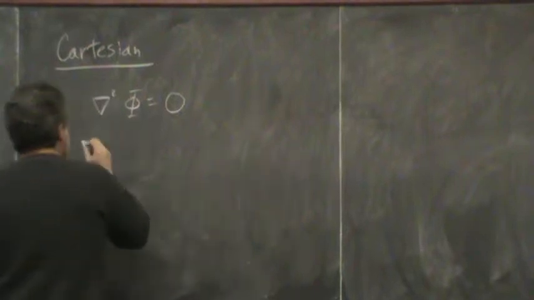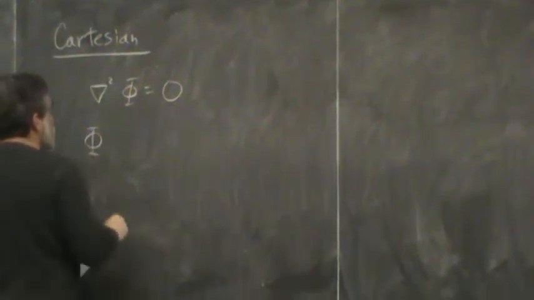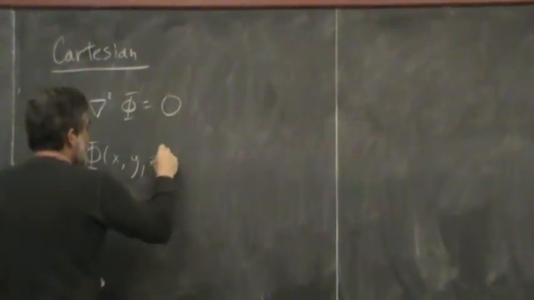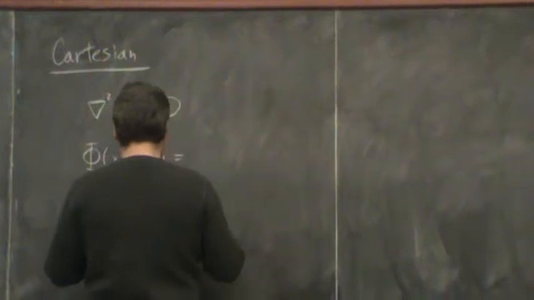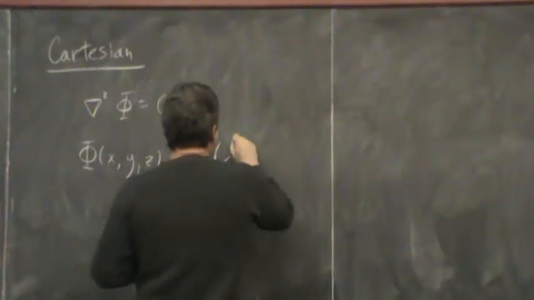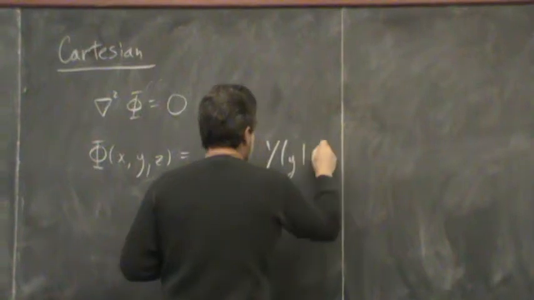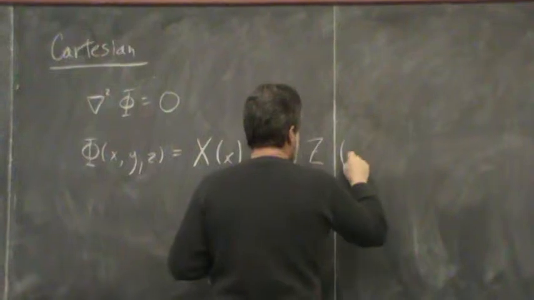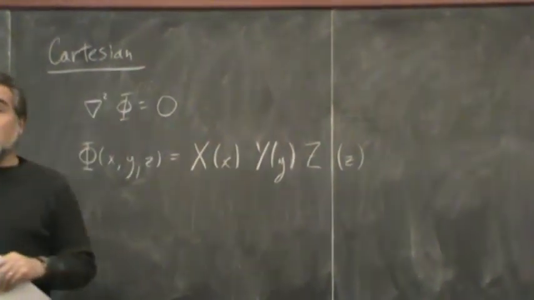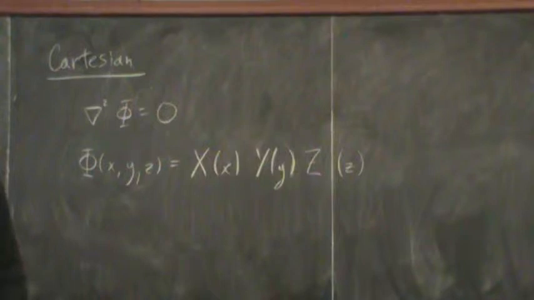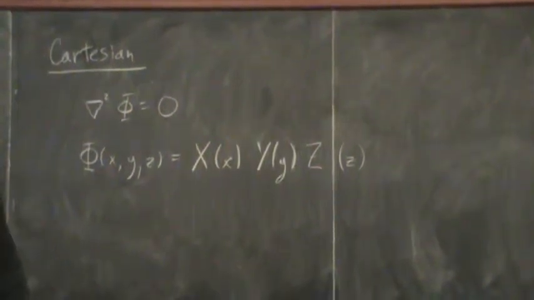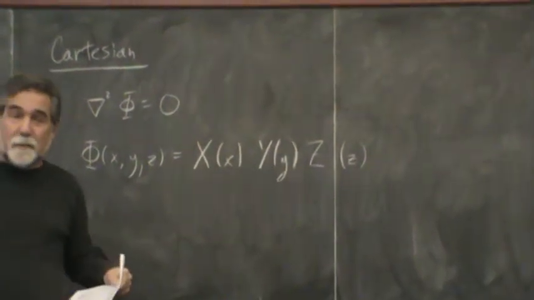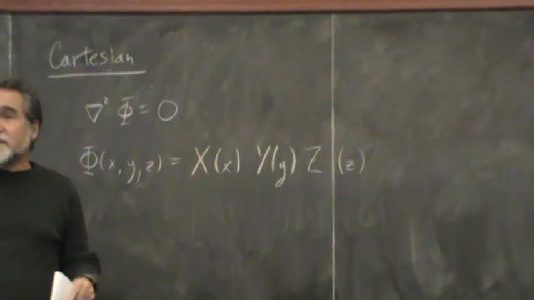So I'm going to suppose then, and this is what you do in the separation of variables approach, that phi of x, y, and z is equal to a function of x times a function of y times a function of z. We don't know that that has to apply yet, but we already do because you've solved the problem many times already. Well, we're going to suppose that, and then we're going to find out what conditions apply that give us a satisfactory solution.